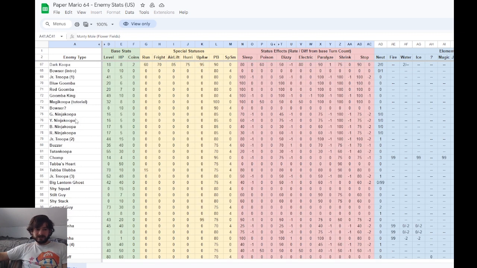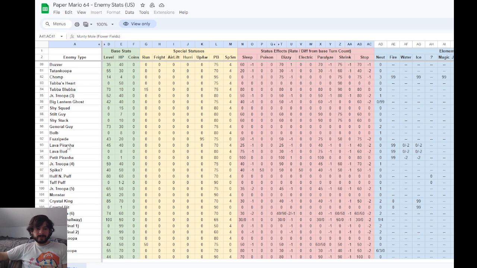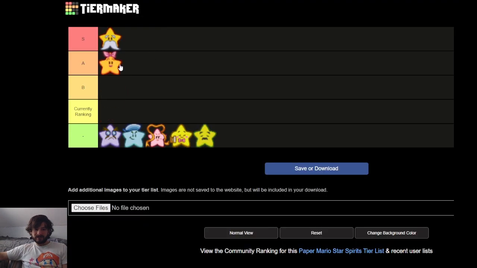And then if we go all the way down to bosses, for example, Lava Piranha, 25% chance for sleep, 40% chance for stop. And in some cases, for example, on General Guy, they cannot be slept at all or stopped at all. So because of the reasoning that it will not work in some cases, especially against bosses, it has to be lower. The thing about Refresh is that it's always going to work. The thing about sleeping and stopping is that they don't always work.